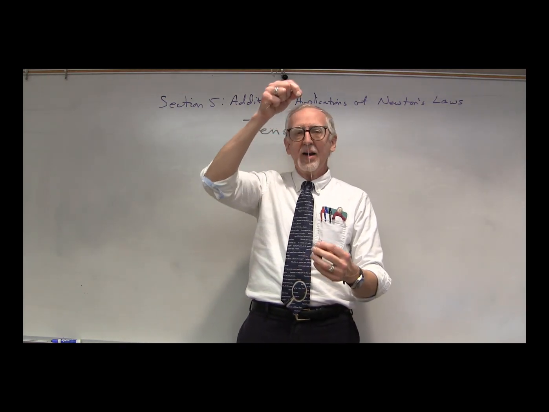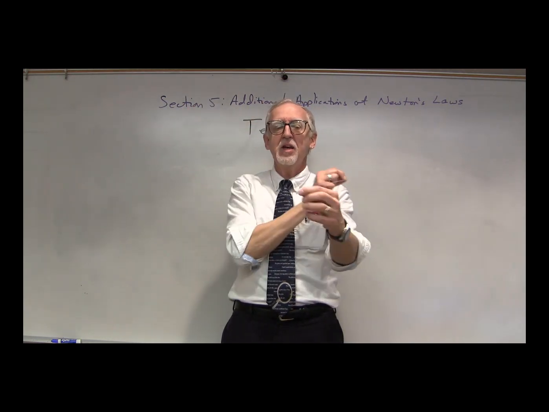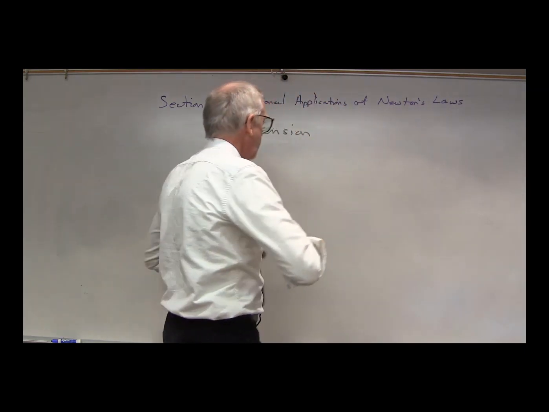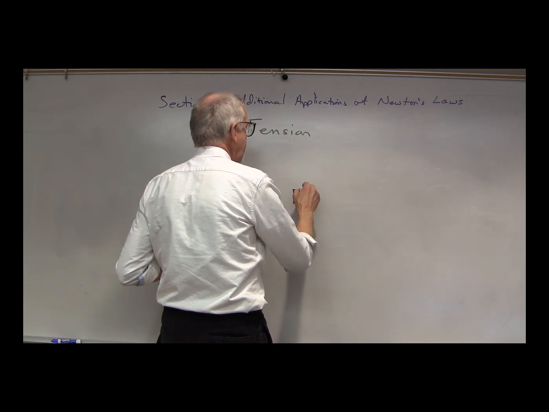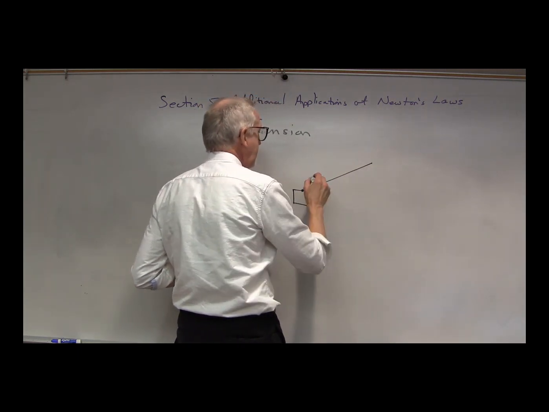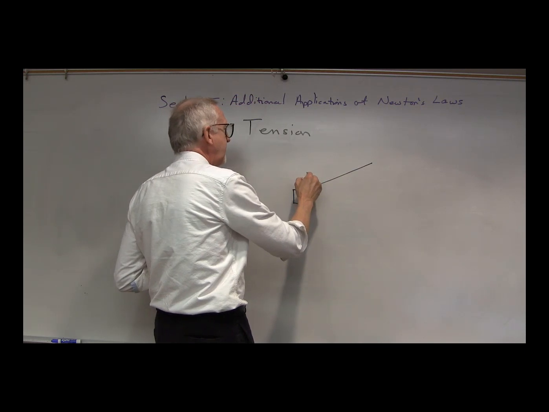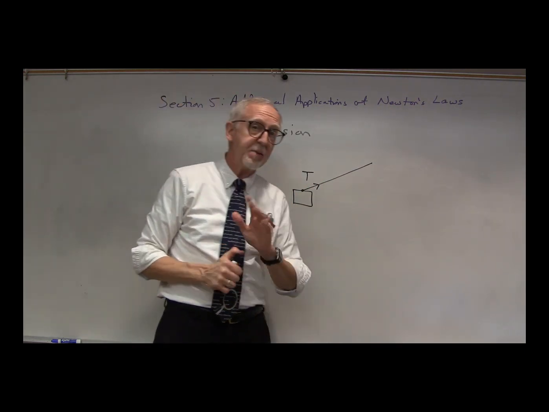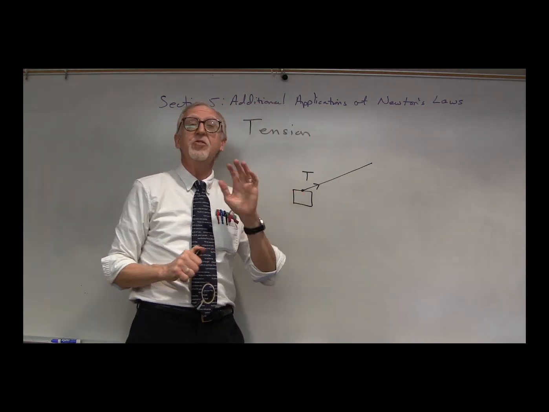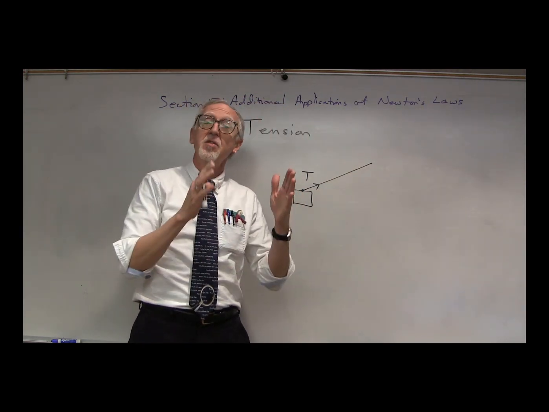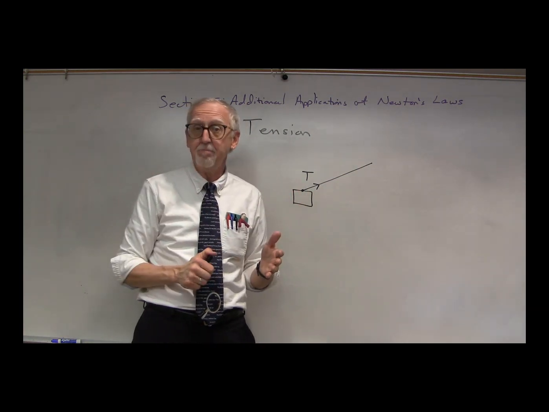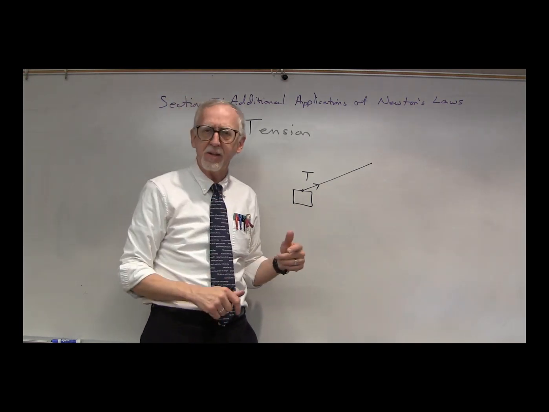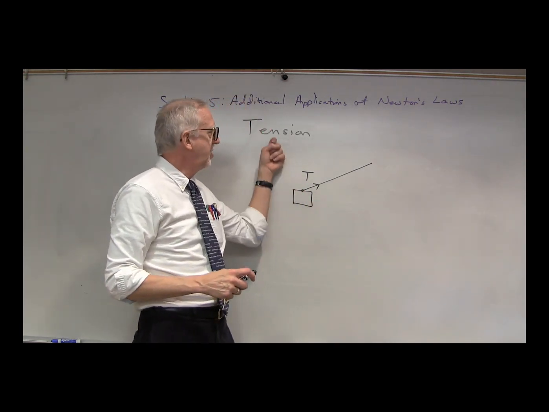So we've got to keep in mind, anytime we've got the string in a particular direction, that's the direction of the applied force. So if we've got some object here and there is a string going off that way, the string is applying the tension, and the symbol that we'll typically use for tension is a capital T. We've got to be a little bit careful because capital T is also going to be used later on for the time that it takes for something to happen. It's typically something that's repetitive, the time it takes to happen once. We'll talk more about that later. But for now, we'll use T for tension.